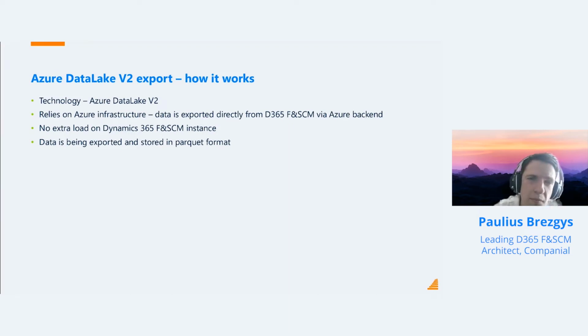And another thing about Data Lake is that it's not exporting data into a SQL database, it's exporting data in files. I think it's Parquet format, or maybe that changed. But basically there are CSV files and JSON files for the schemas that contain the data. So it's not really SQL, but I'll get to how to deal with it if you want to go the SQL way.